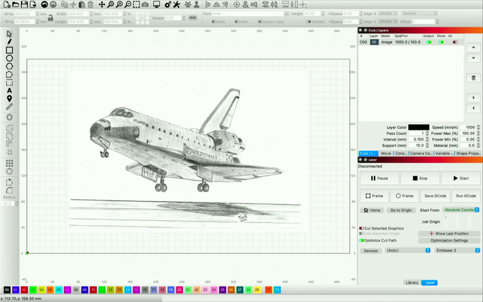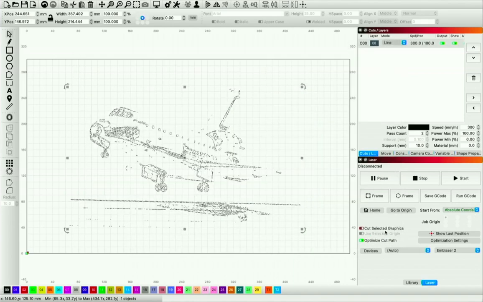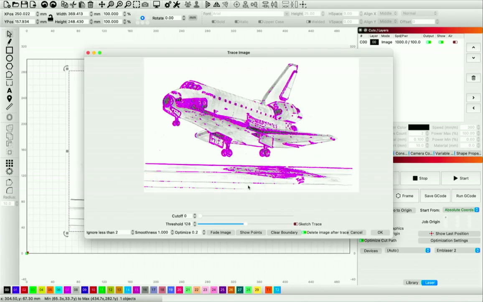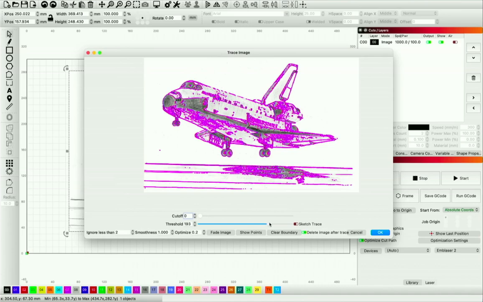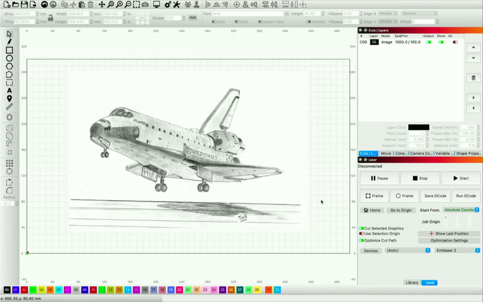And you can do this with people, you can do this with line art, you can do it with anything that you want. Why you would want to mask out elements of an image as opposed to tracing it is simply that if you were to select it and do a trace image, you can see you're losing a lot of the detail. That's a raw trace, and you can see that's not going to work. So let's undo it. Just out of curiosity, I want to see if I can grab some more detail off it. Oh, okay, we can. But you can see here as well, that's not really going to be usable. Now, I prefer to get my laser to engrave lines as opposed to images, but in some cases, you just got to use the image. So let me show you how I will mask out the Space Shuttle element.